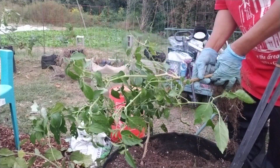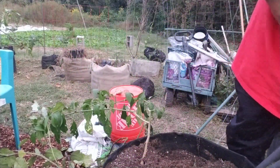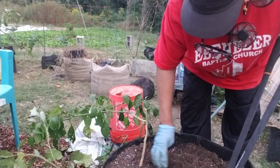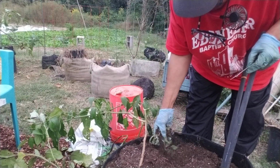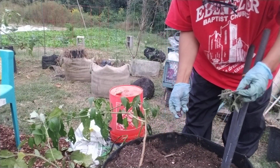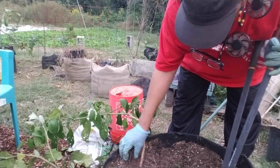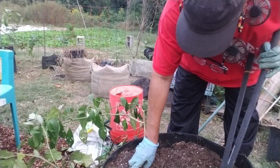Be nice if I could overwinter that, but I don't have a place to put it. But that's nice. Okay, one more over here. All right. This is dry as a bone. I've been watering it, but it lets you know you have to water every day. Every day, yes. So let's move this around so I can see where I am cutting.